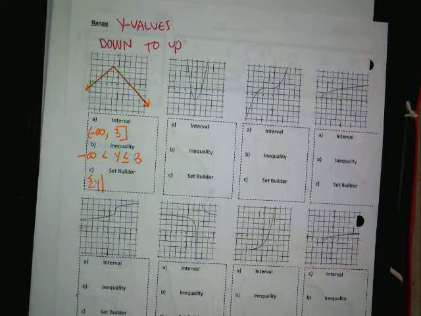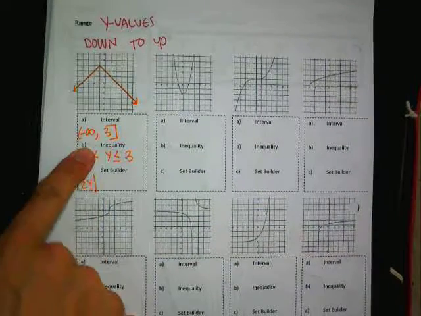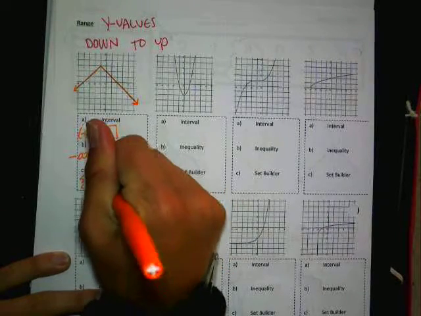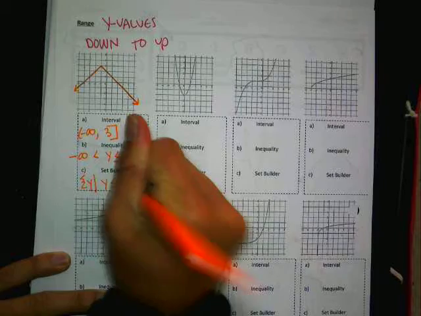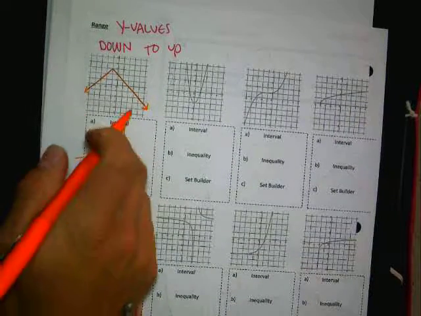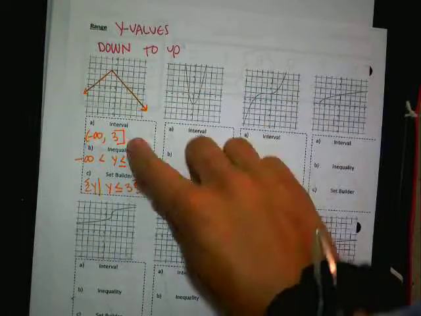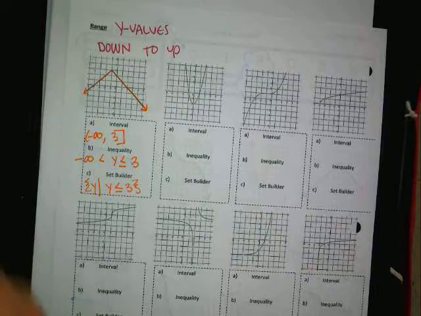Okay, and then set builder. Remember set builder, we don't want the infinity sign anymore. You're just going to put the other part of your inequality: y is less than or equal to 3. Another way of thinking about it is you can look at your graph. Your graph stops at 3 and it's going less than. Right? You're using the y values less than 3. So you stop at 3 and you're using the values less than 3.